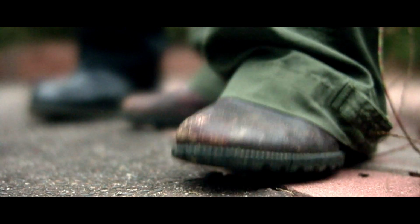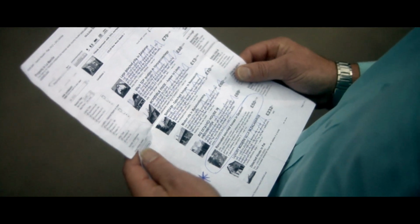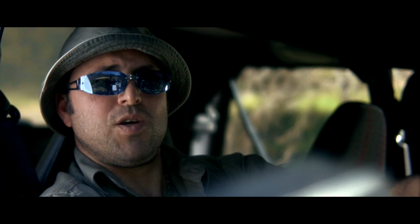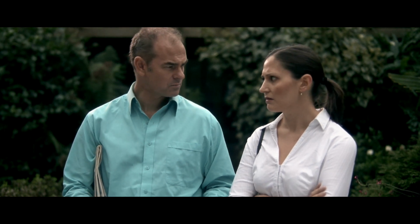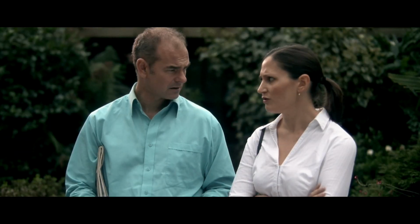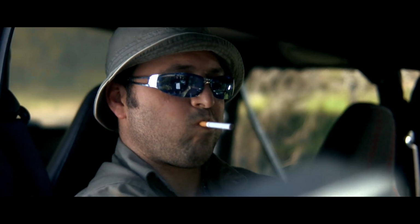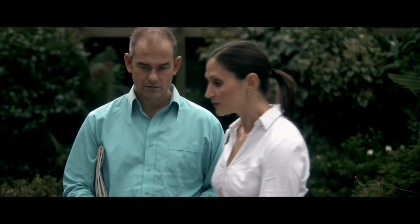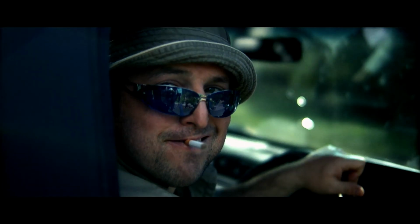This was a pickup shoot. We picked this up. It was one of the last shoots we did, and now we click to like day 7 of shooting. So we're now into cutting between day 7 and a very final shoot. All the stuff of Dave Seraphin in the 4-wheel drive is earlier stuff, and all the Abigail and Max is a pickup shoot. The dialogue needed to be changed, and it wasn't right. And even that shot there, looking through the 4-wheel drive, Dave wasn't anywhere near that shot. It's just all the pickup.